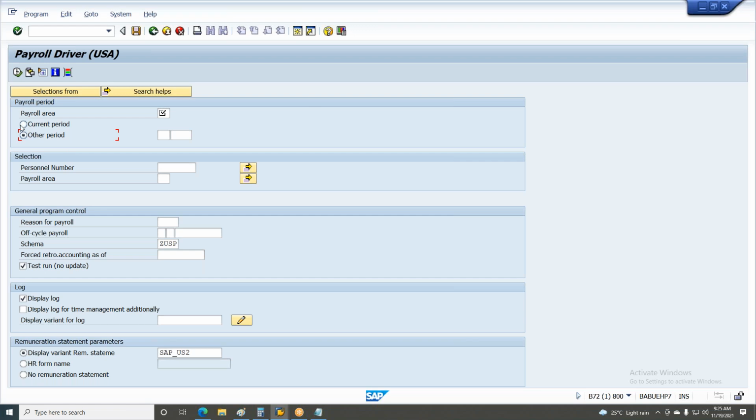Why does SAP give radio buttons? It's when you have to select either this one or this one, with an either-or condition. But one selection is mandatory. Either you select this or select this. That is mandatory. That's when the radio buttons are given.